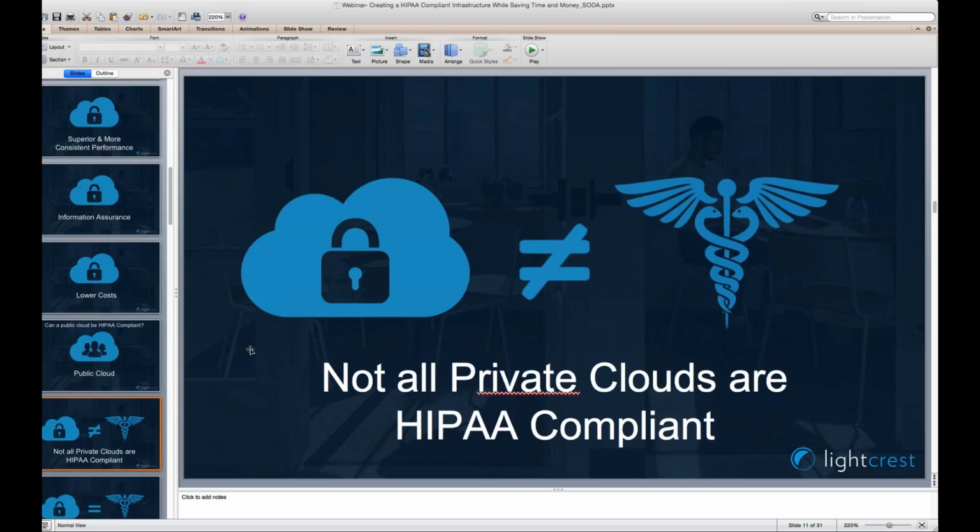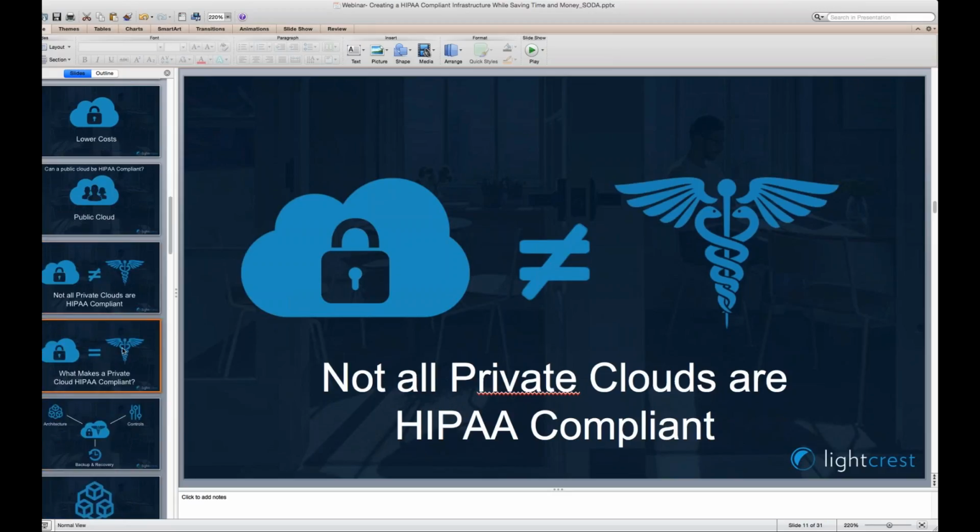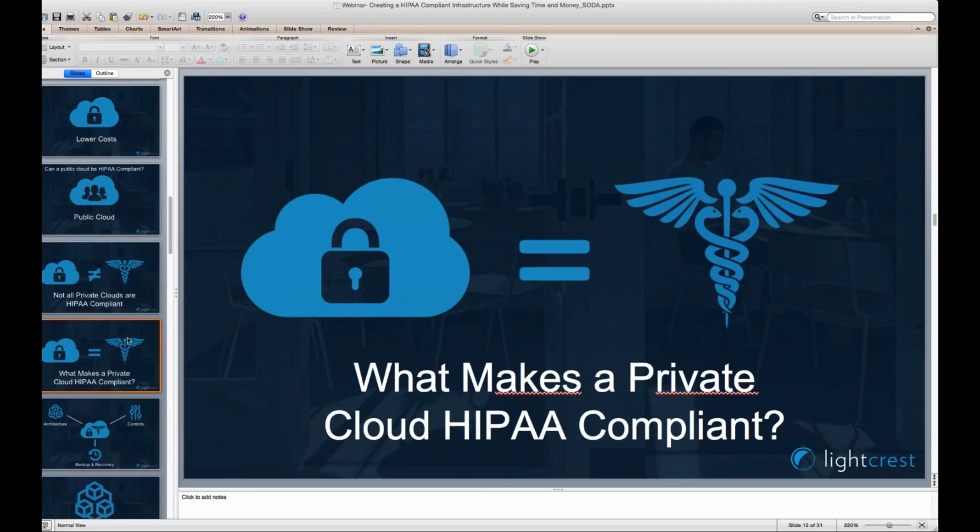And when you are considering private cloud as a solution, all those things I just mentioned, the attributes of the infrastructure are great, but you're going to need to really think hard about who's going to help you make it compliant. Are you going to have an in-house team, or are you going to rely on a services provider? So you really need to do your homework.